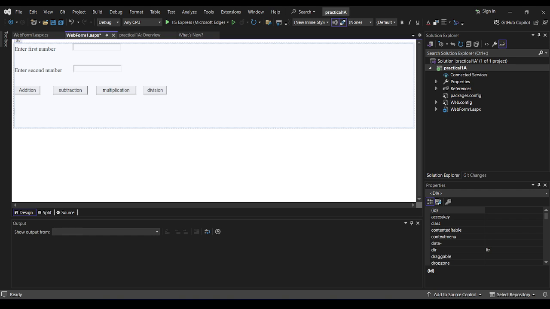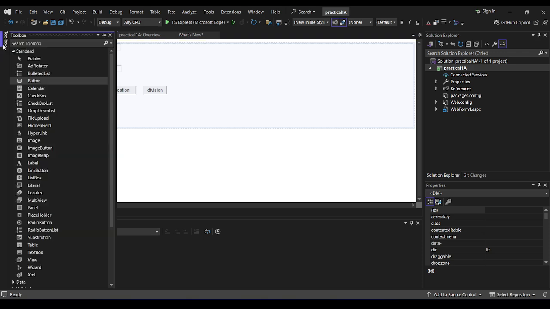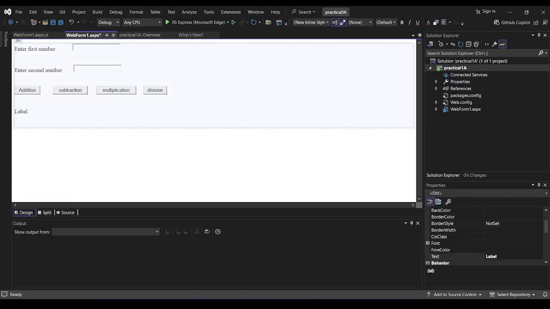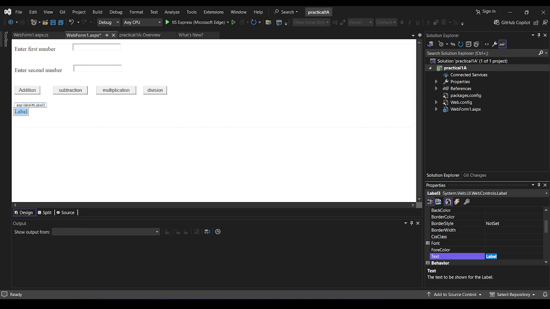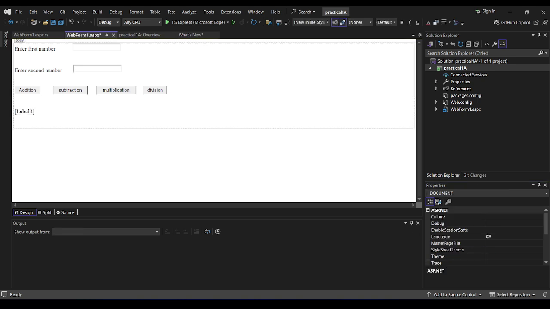But how will I give them a result of the numbers? So for that, we will take one more label. Whatever answer is there, it will display here. So for that, we remove this label text. Okay, our web form is created.